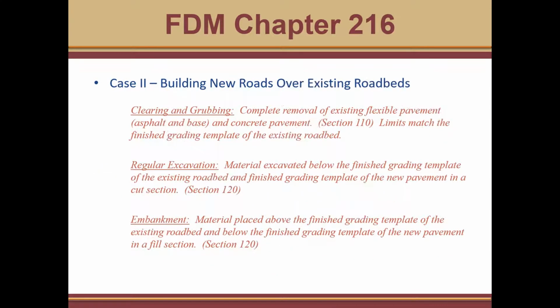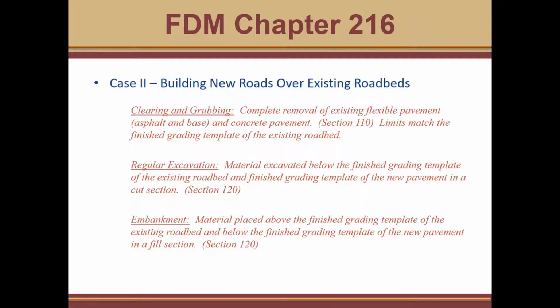For case two, we're building new roads over existing road beds. So we wanted to define the removal of existing pavement and ensure that that's not being included in regular excavation. That's covered under clearing and grubbing. So that includes the removal of existing flexible pavement, including the asphalt and base and concrete pavement, and is defined in section 110.